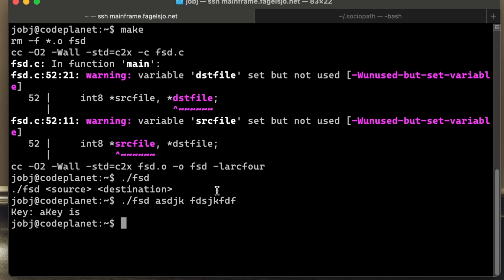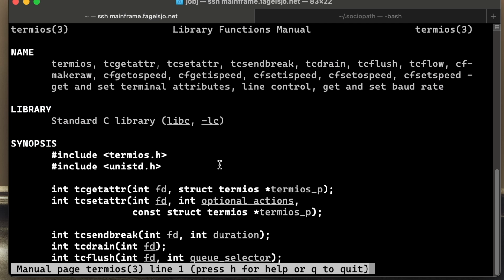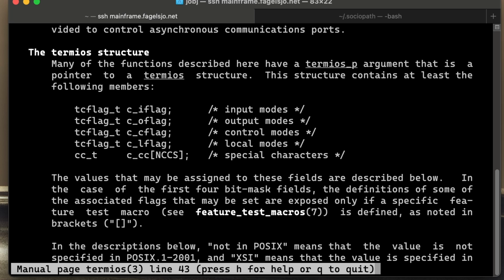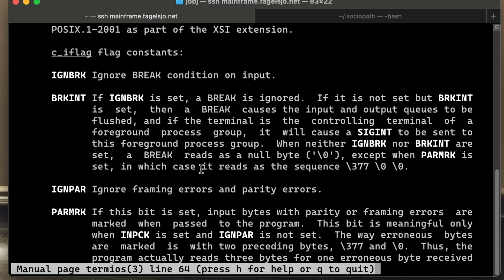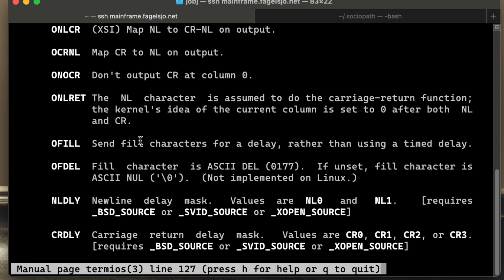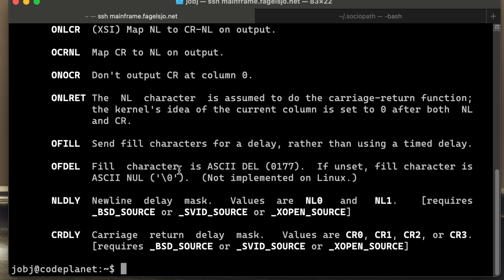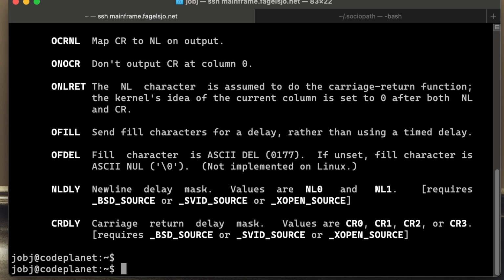That's usually because we are messing up the rest of the structure somehow. Because there is one option. If we go to man termios, I think, there is an option here somewhere which will... I'm not going to go through everything, but there is an option, believe me, and that will read one character at a time instead of a whole line at a time, which is the default.